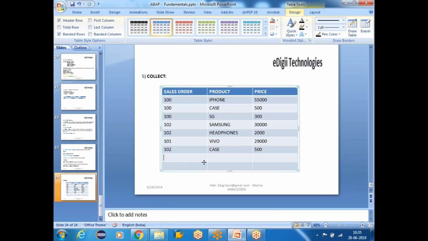And maybe for 101 Vivo, I can order a screen guard, and the value is 300 rupees, guys.